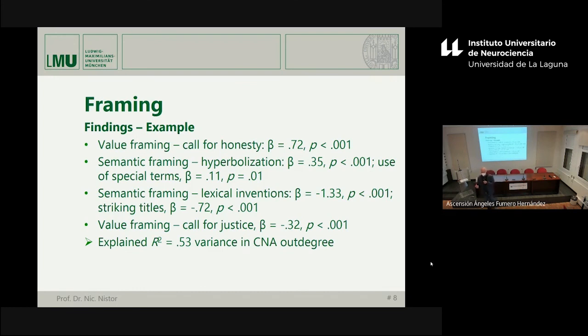I have asked my students who have worked on the content analysis, so they are familiar with these discussions, please tell me, why do you think a call for honesty would predict, and so on. And what I told you was the explanation of my students. We have to analyze that more in depth. And we should also remember that this prediction profile can change. So this is just a case.